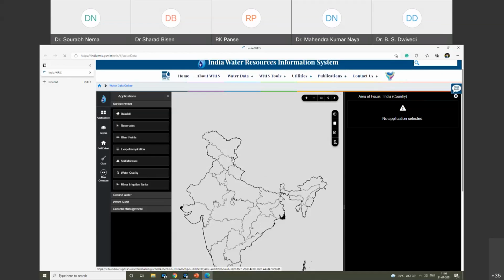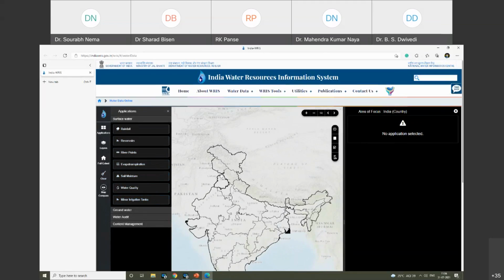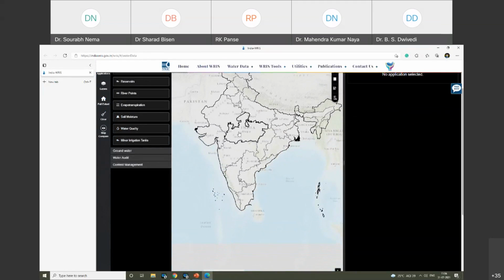You can just click any state and get the information about rainfall, reservoir, river points, evapotranspiration, soil moisture, water quality, and minor irrigation tasks also. So this is a very informative platform from the Government of India. Even you can download this data. So this is about India-WRIS.